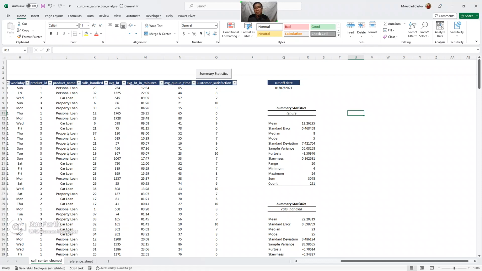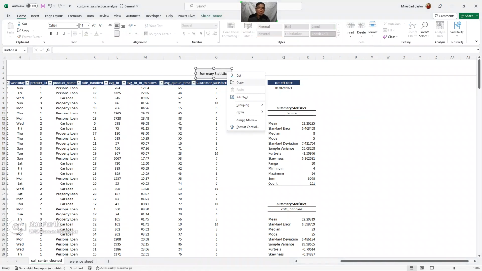So we don't have to go over the same process like we did when we inserted a button. We can just copy and paste this button right here. So let's just right click this one, select copy, and then paste.